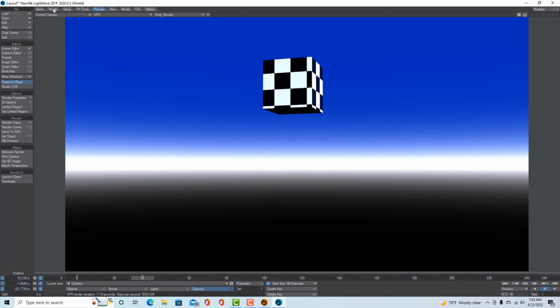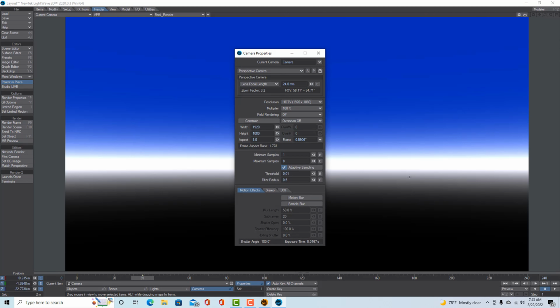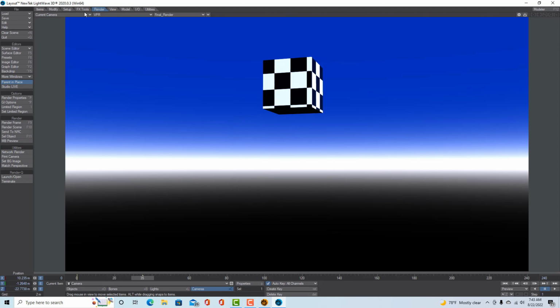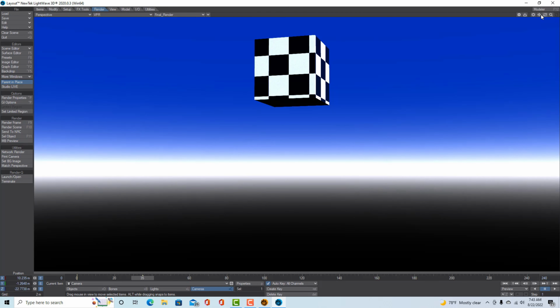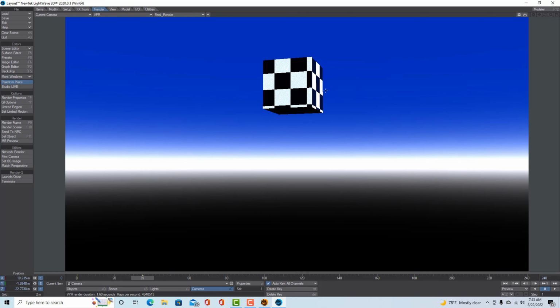So that's why it's always important to match your perspective to the camera view, because once you're in camera view, you can't really navigate around. You lose your navigation controls. The only thing you can really do is zoom in or out. So that's why you're usually in perspective view, so that you have your navigation tools. But then you want to match your perspective to the camera once you like what you see. Then when you go into camera view to see what you're actually rendering, you've got an idea of what you're going to render.